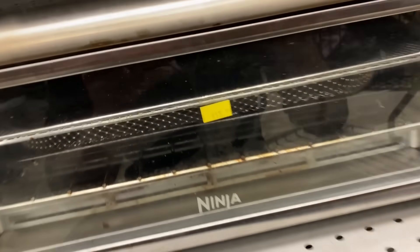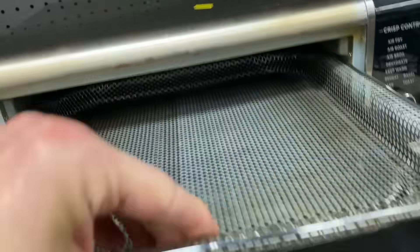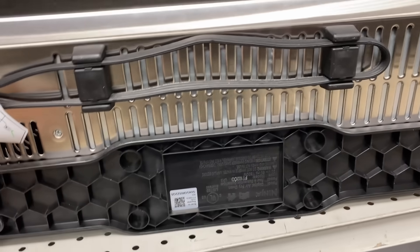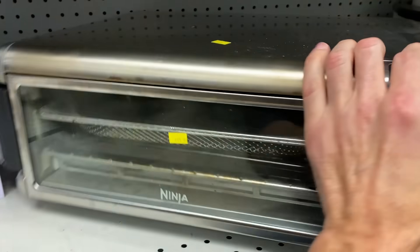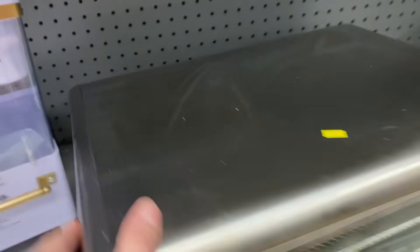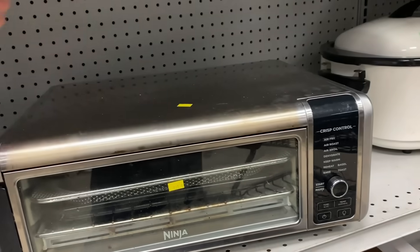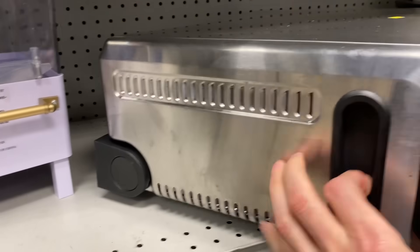I thought this was a pizza oven when I first looked at it — $16 — but it's an air fryer. You've never seen an air fryer like this from Ninja. I have the grates and stuff on the inside for $16. It doesn't look like it'll take a ton of cleaning. It might be a good pickup. I'm not afraid to ship big items. I'll plug it in before we leave just to make sure it's working. It looks like these sell pretty good pre-owned, so I'm thinking maybe $70 to $75 for it. If you're not afraid to ship heavy items, this would be a good pickup for most people.